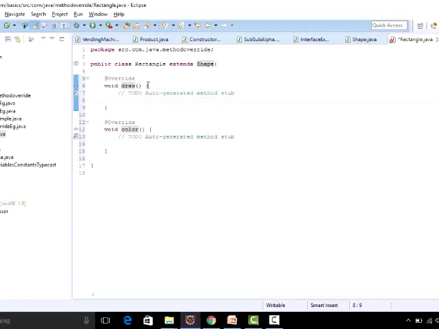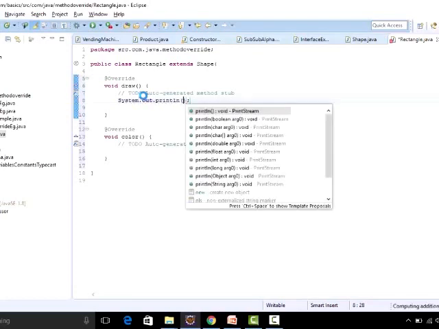Now if I don't want to write anything inside it, I can leave it as it is, but since it's a Rectangle class, I would like to write something into it, and draw a rectangle over here. Actually, I'm not literally drawing a rectangle right now, but I'm going to simply print out what I am doing.